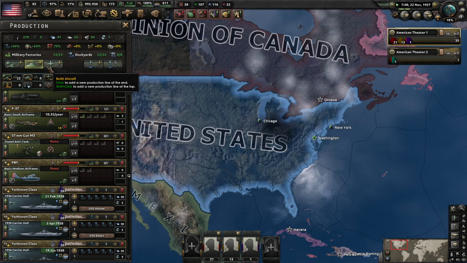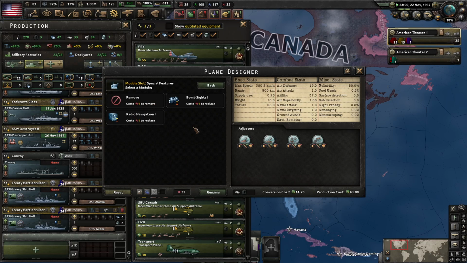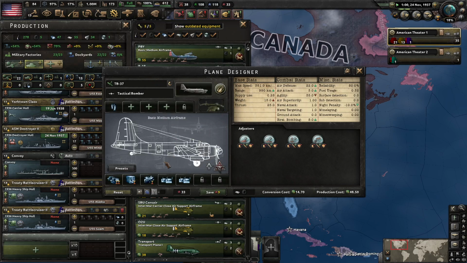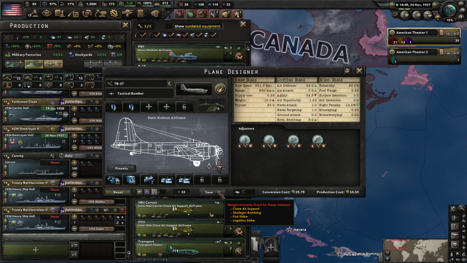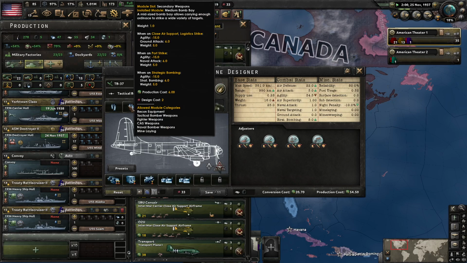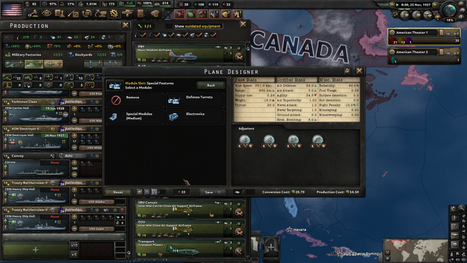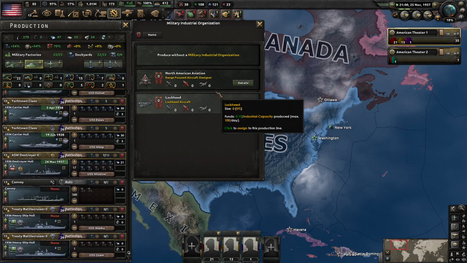And then after that, we're going to rework this. We're going to call this the TB-37. As you can see, my naming convention is very, very complex. We're going to put bomb sights in there for some extra strategic bombing. I don't know whether or not we're going to use these planes for strategic bombing, but that's what we're going to do. Let's see. Do I have enough space for double bomb bays? No, I do not. Yeah, because these are going to cost 5 weight. We're actually not too far away, though. Yeah, I think if we just go with double turrets, we're there. Cool. Then we're going to build some of these.